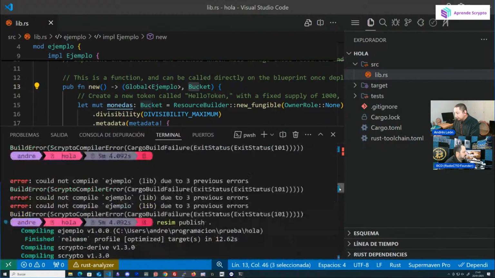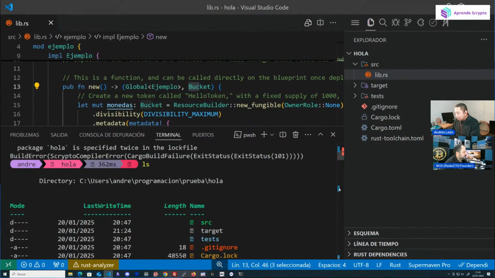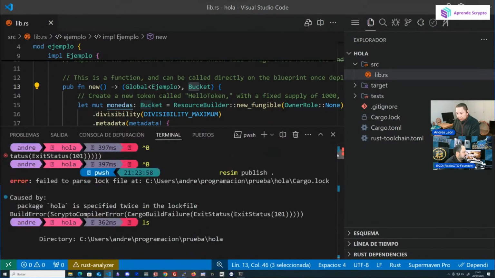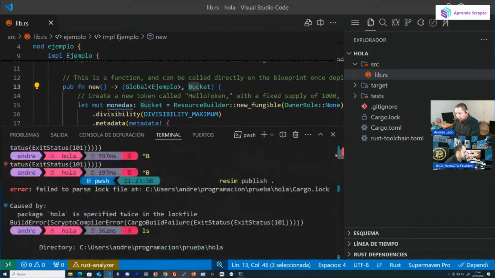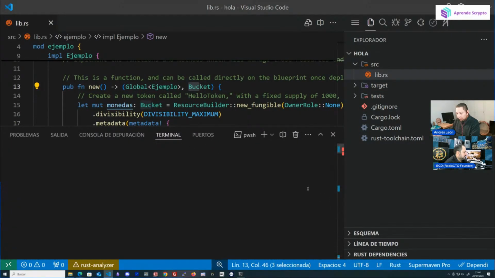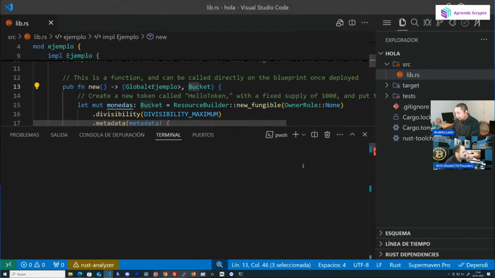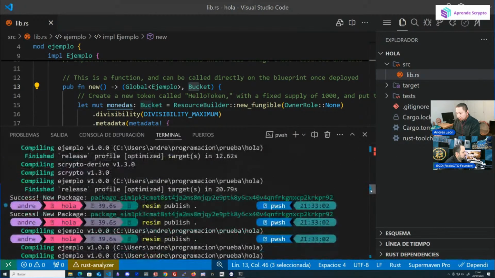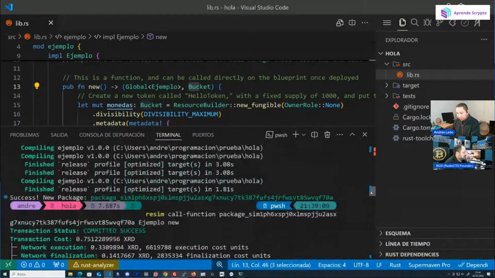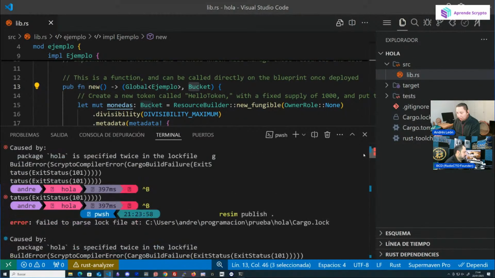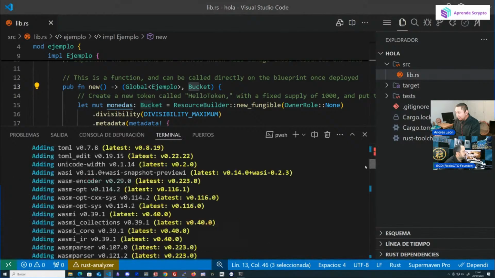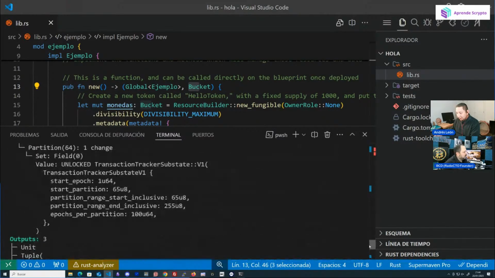If we now do a resim show of the account, we did that completely at the top, didn't we? I didn't keep the account number.